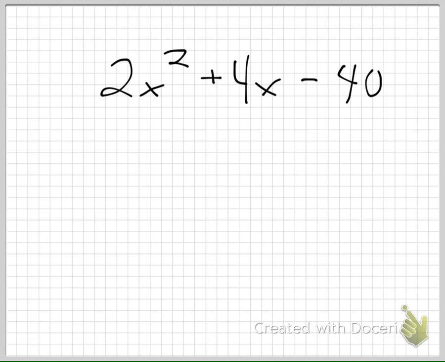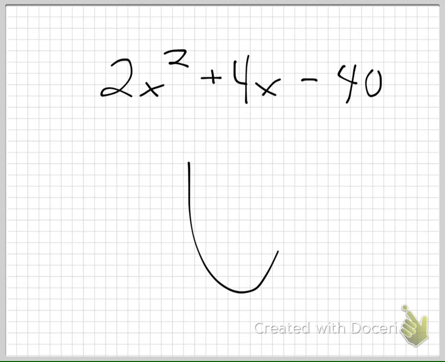Okay, I'll give you a very quick rundown of what that means, how you figure out when it's positive and negative. It's this. If I have a 2x squared plus 4x minus 40, okay, I don't even know if that would make sense. This might be prime. Either way, there is a graph for this.